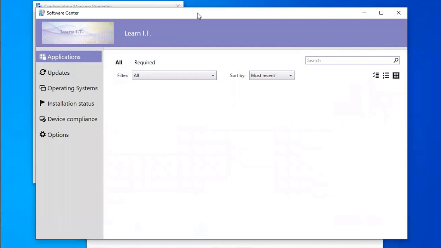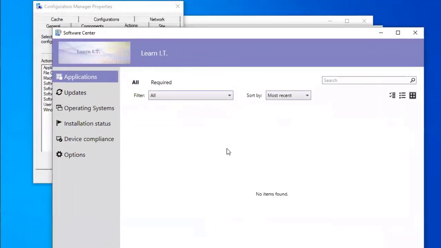All right, so I started again, and it did actually get that policy that I changed in our default client settings. That's kind of another thing that I was mentioning here. I tried that out and it didn't work out, but because this is a testing environment, that's totally okay. You can test stuff out, see how it works. If it doesn't work out, then try something different and see how that works out too.